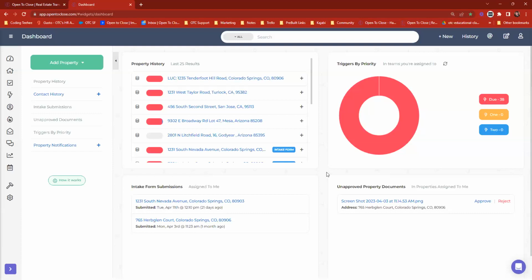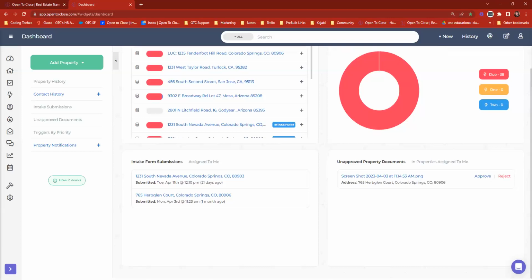Alrighty, so we have a question about property triggers, but the second question from Lynn, would you please remind me why it's better to use the intake forms versus property history? I'm assuming you're talking in regards to the dashboard widgets. That one's a lot easier of a question to answer first, and then we can do a deep dive into property triggers after this. So it kind of depends on what you like on your dashboard.